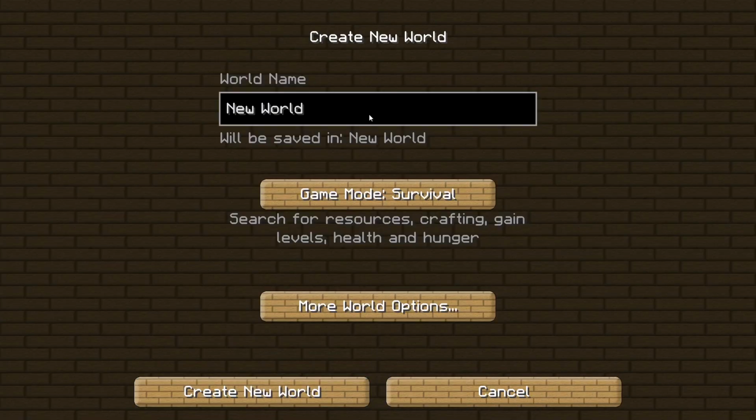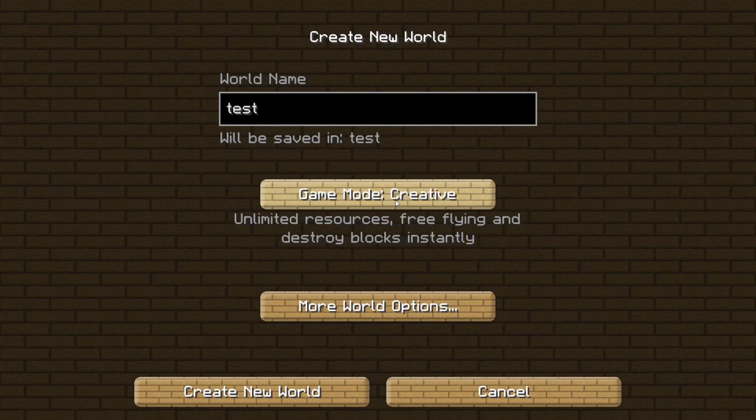So the first thing you want to do is click on single player and create new world. Call it what you like. We're just going to call it test or something. Make sure that's on creative and create new world.